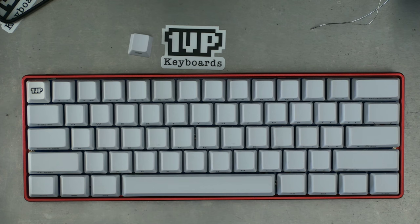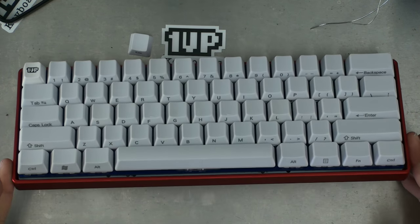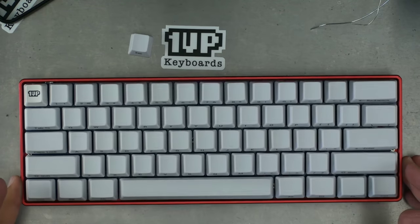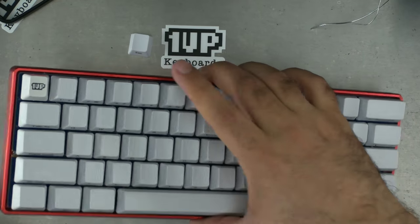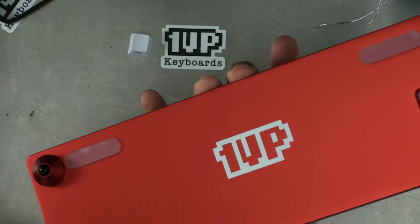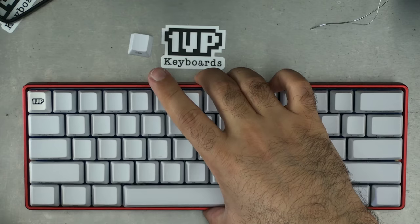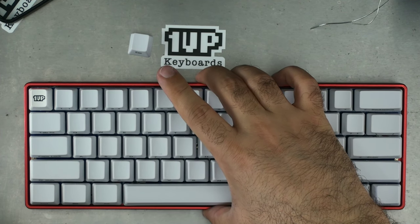That is as beautiful a keyboard as one can buy anywhere in the world. Side printed PBT blue carbon fiber top plate with a red aluminum base featuring the 1UP Keyboards logo, signed by me, Ski with Pete, for today's build date.